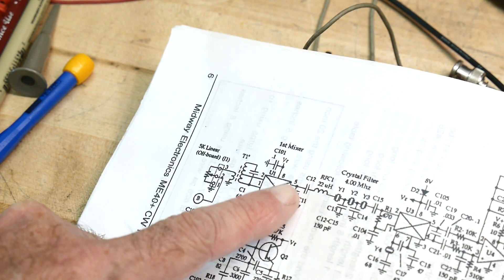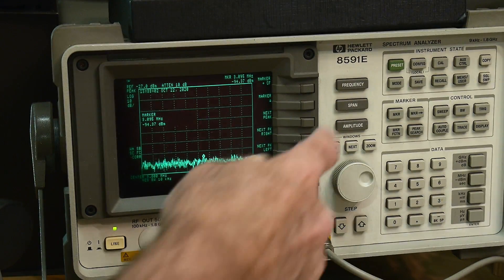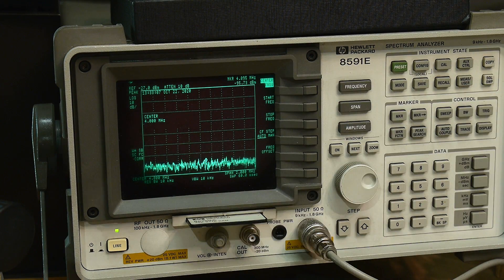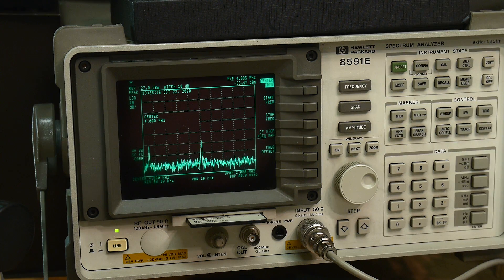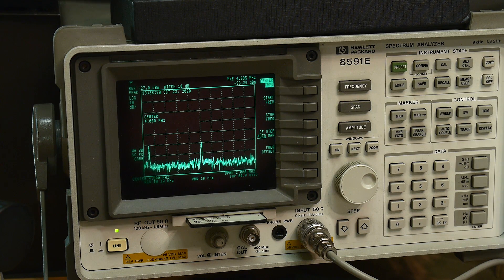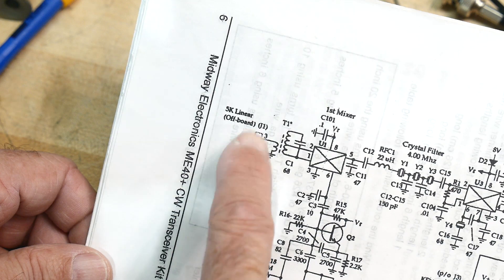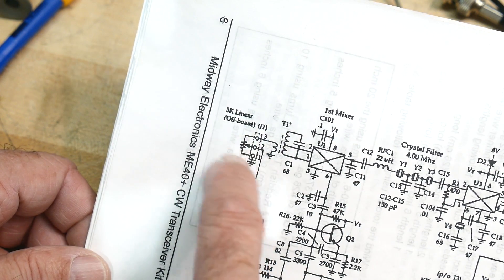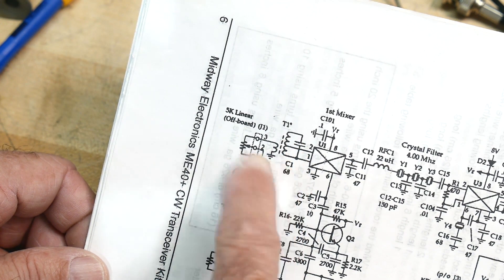Alright, so that was pin 6, so let's look at pin 5. Pin 5 should be the input minus the LO, so this should be 4 MHz. So let's change the spectrum analyzer frequency center to 4 MHz. And let me look at pin 5, pin 5 is the output, and there we go. It's a bit low because our input's a bit low, right?